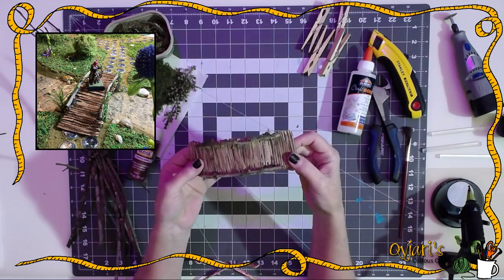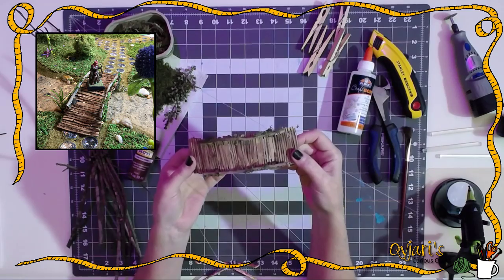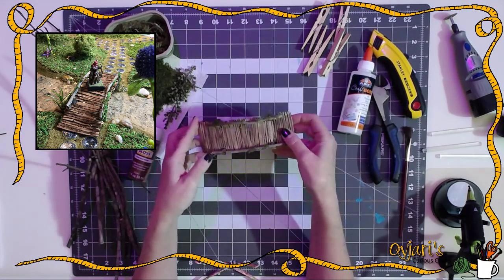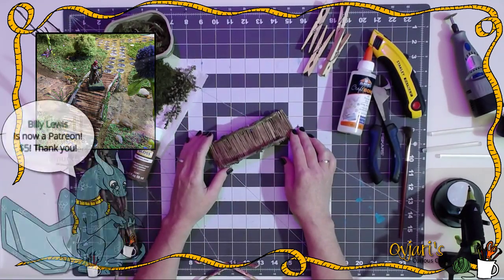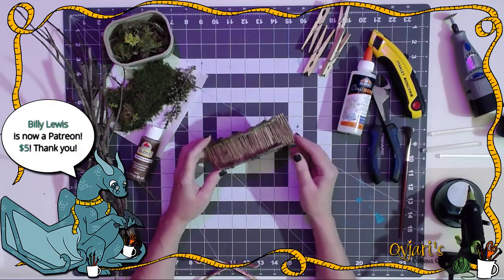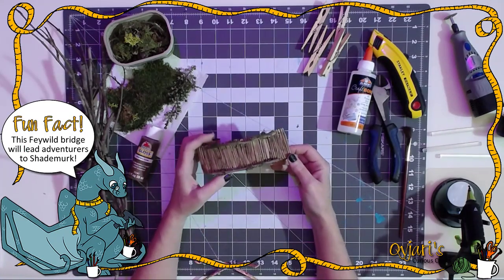And fun fact, I wasn't prepared. That's fine. Fun fact, if you are an adventurer and you cross this bridge in my Feywild, you will be on the trail to Shademark, which is a name used by the illustrious Mr. Mercer in the Tal'Darai campaign, his Feywild.